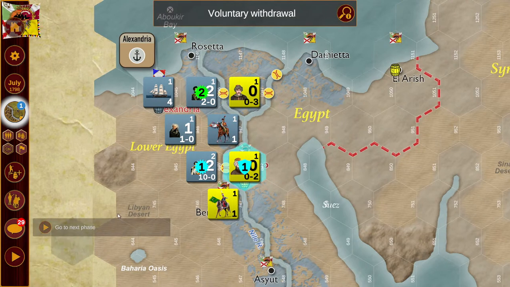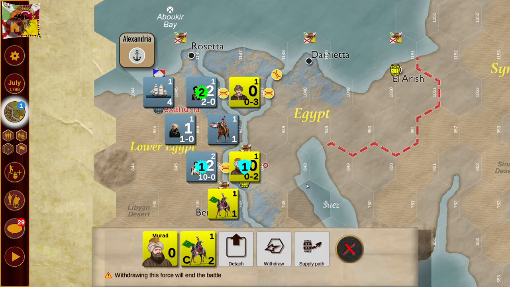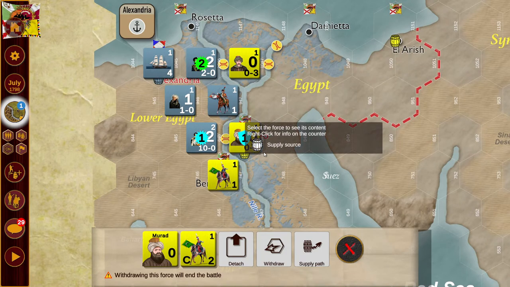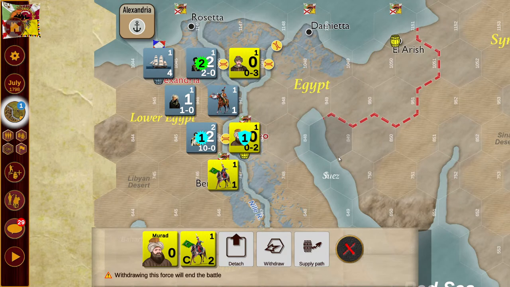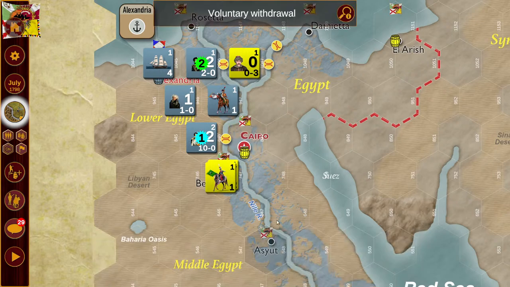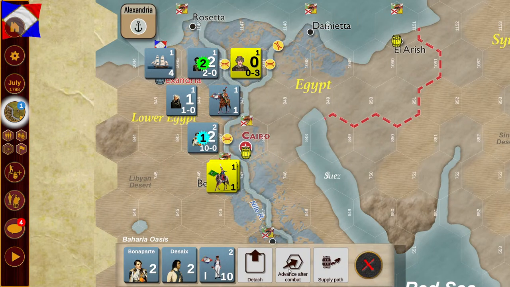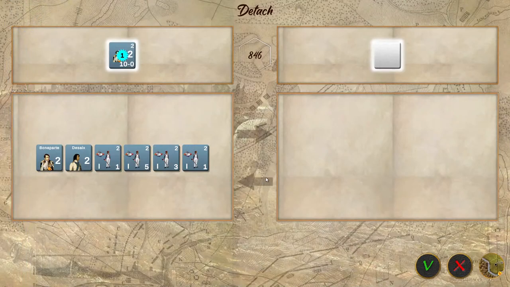Right, okay. Right, so I can voluntarily decide to withdraw or not. I think I'm not going to withdraw. It depends though, doesn't it? Like, if I stay, I'm just going to get smacked around, aren't I? What I'm going to do is I'm going to withdraw and then see if we can hit them. Ah, not fun. So Napoleon can advance. But what I'll do then is attach some infantry here.